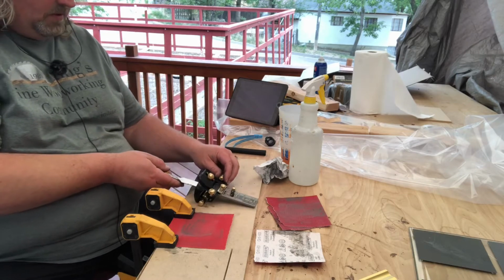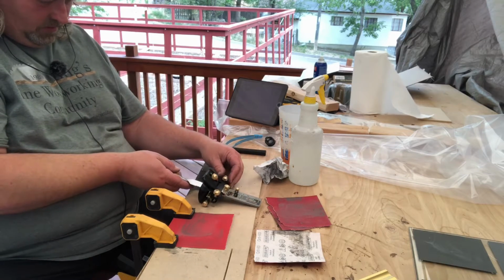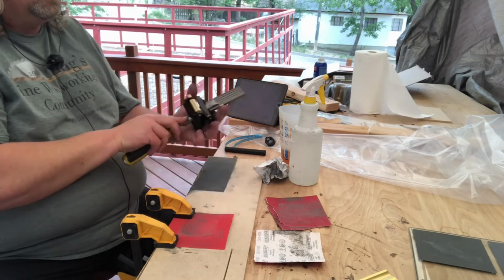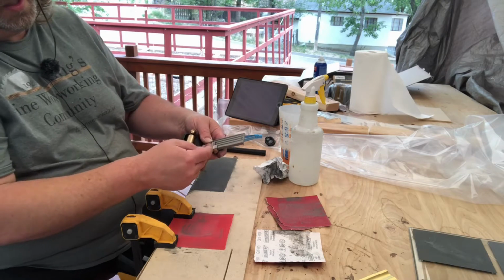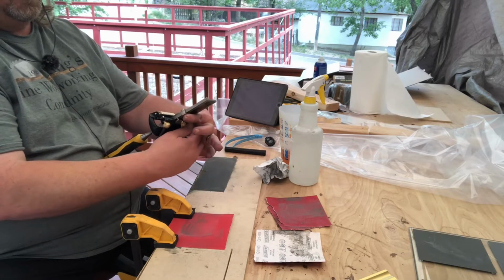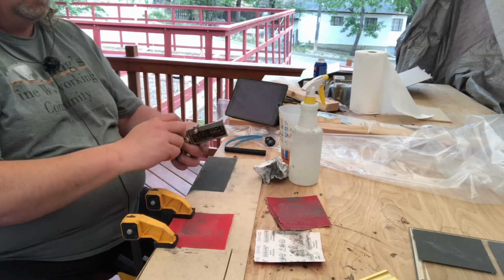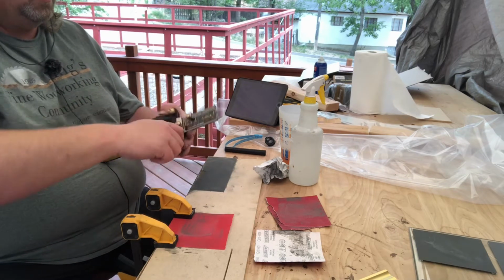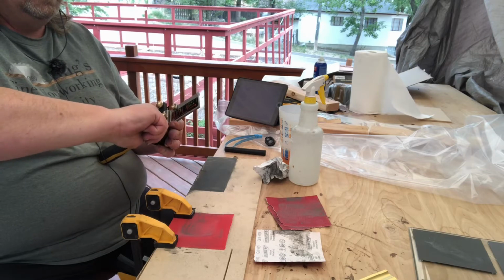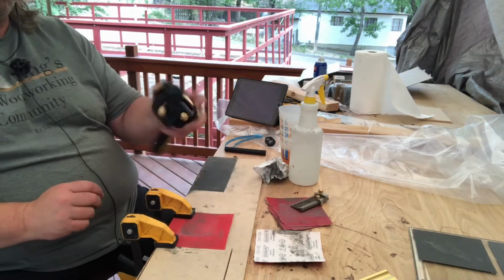So if I don't take it all the way apart, I'm trying to get it in there. Okay, I think I got it in there. Yeah. And you just put the edge flush up against this side and you push until you hit the stop. And then they recommend alternating, tightening it up. That way you don't wind up with your chisel going askew one way or the other when you're sharpening. Just get it in there nice and tight. And then you just slide this piece off and you're good to go.